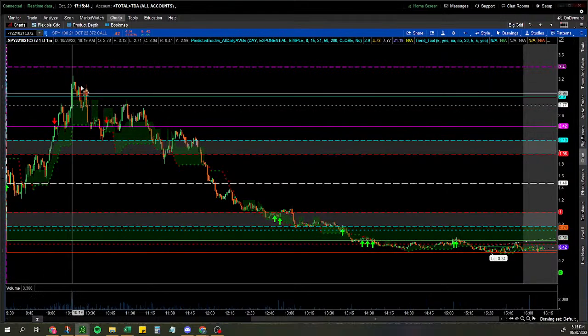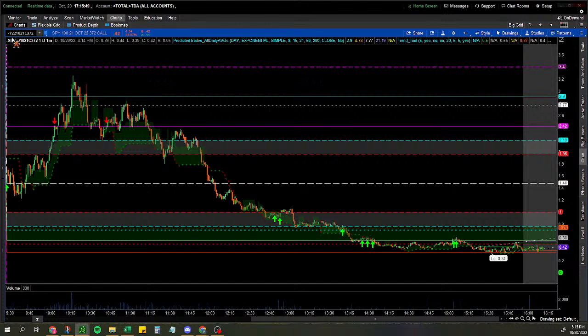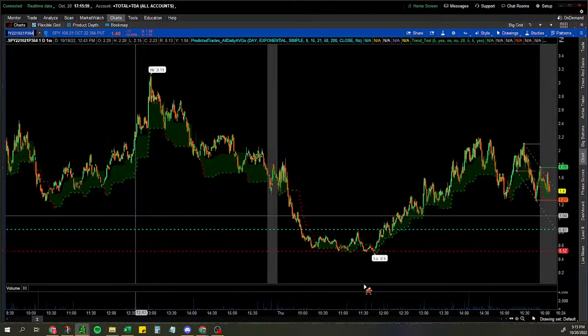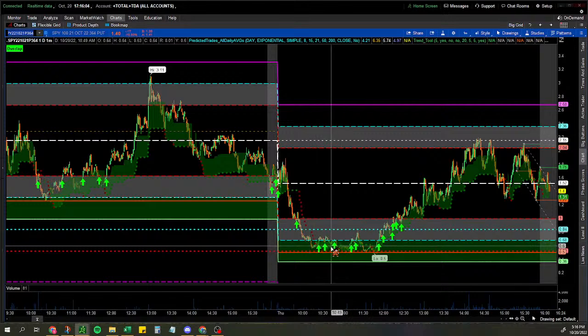Those calls worked out, we locked them up, and we switched to puts somewhere around 10:15, 10:30. So now we'll pull up that 365 put. Put 364 is the one I was calling out. 365 also works. We can look at both. You can see that 364 fell down to our buy zone.